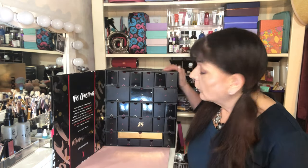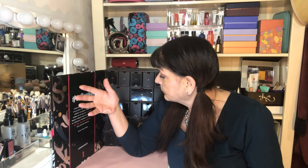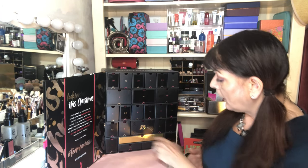Before I unbox it, I'll tell you — it took so long to get here, I tried to be good and not look, but I cheated. I got online and watched some other unboxings, so I do know what's in it — hence why I'm so excited. There are a couple of products in here worth over $100 Australian alone. It is such good value for money. I've already done a bit of research on the products and pricing, so let's get started.